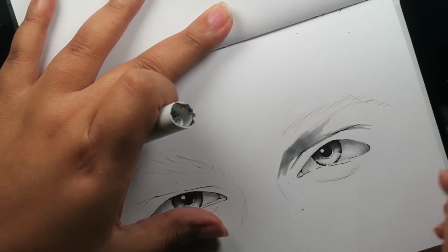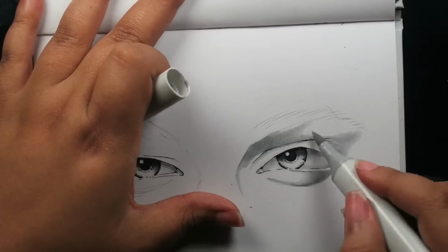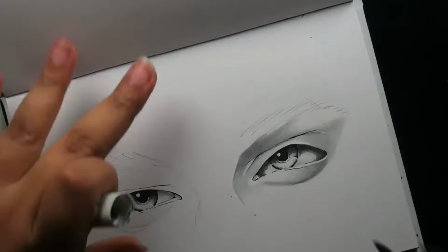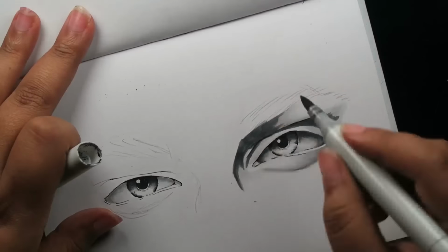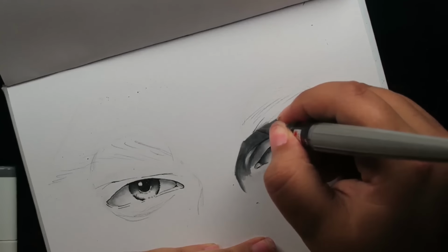When it comes to the skin of the eye, I shade it the exact same way as I do the eyeballs, using grayscale. For the eyebrows, I'm using a Pentel Pigment Ink Brush Pen in black.